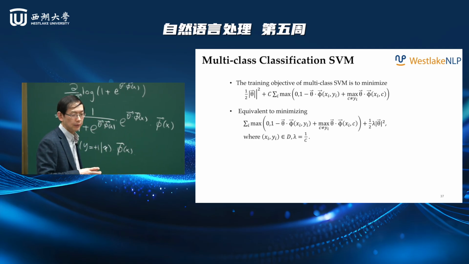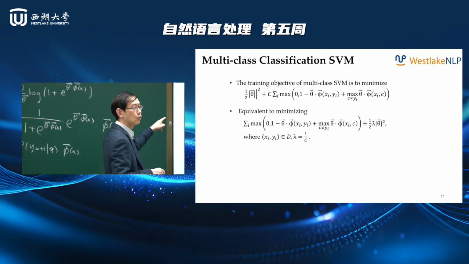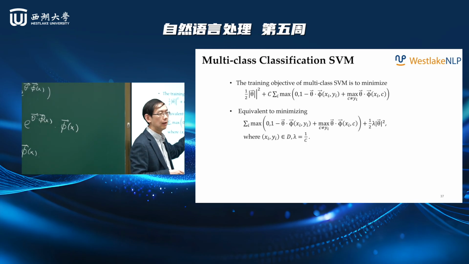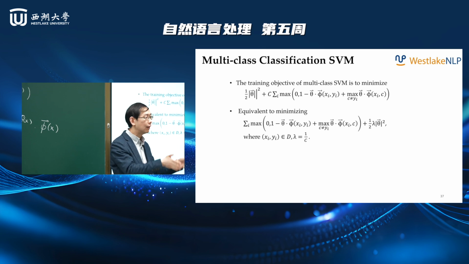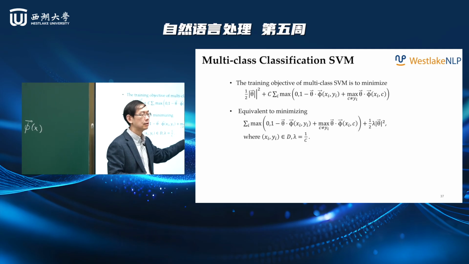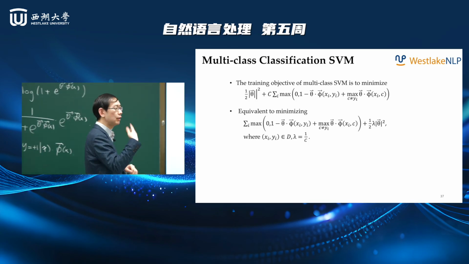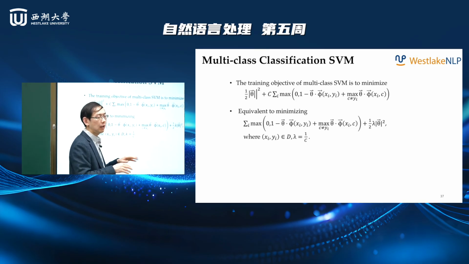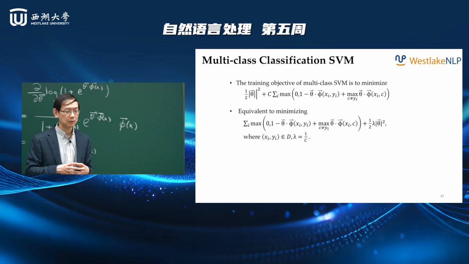Right. So this is for multi-class classification. It's very similar. The objective for multi-class classification also has two terms. One is the score margin, a half of theta square, right? One is the violation. I want the gold output score to be higher than any incorrect output by a margin of 1, you remember, right? So 1 minus the gold score plus the negative score is the violation, right? If this violation is greater than 0, then I want to minimize it. But if the violation is smaller than 0, there's no violation. I just take it as 0. This is what we learned last week.